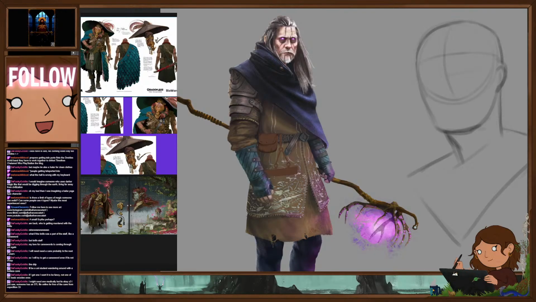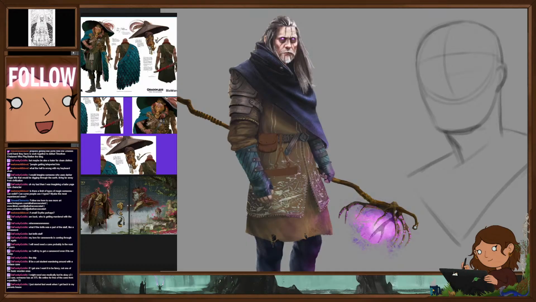Let's see what I can find. Ooh, nice. I just started last week when I got back to my parents' house. Ooh, nice. Oh, there it is. Oh, that's exactly how I would love it to be, if I ever had to use one. It's so nice. Let me see it. This page is fighting me. Oh, yeah, it's amazing. So elegant. Very classy. Oh, I can't wait to play it.